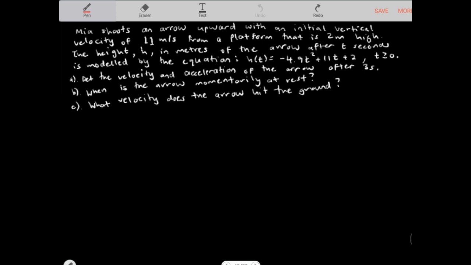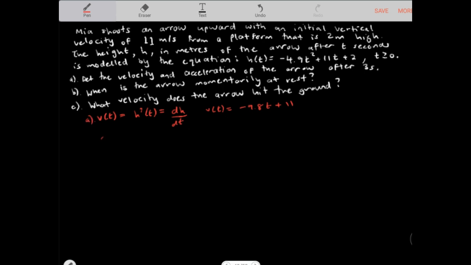Okay, they tell us that the initial velocity is 11 meters per second, right? This actually isn't that relevant because we can determine that when we look at finding the velocity function, which is the first derivative of our position function. So the velocity function v(t) is h'(t), or the rate of change of the position function in terms of the vertical axis with respect to dt, right? If we find the derivative of h(t), we basically get -9.8t plus the derivative of 11t, which is 11. So this is your velocity function, this is part A.